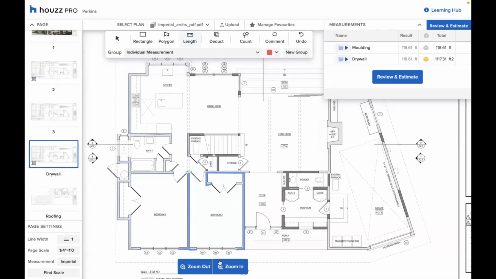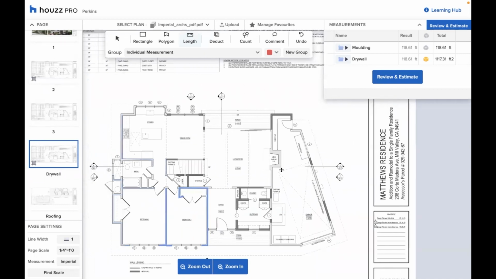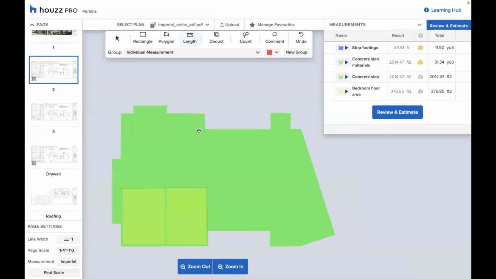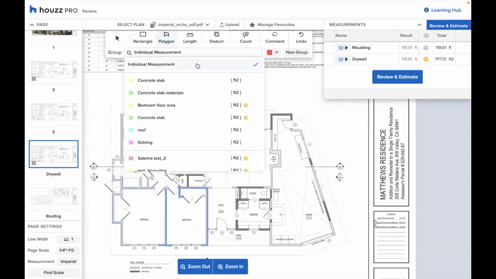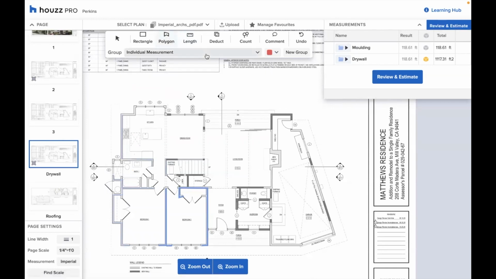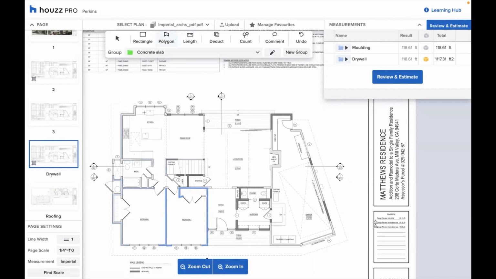What I'll do now is show you quickly how you can get the slab for this house. So, your concrete one, as we've done here. I'm just going to show you how I did that, but on this page here. So what you want to do is select your polygon in this instance. And remember, we added that group to the favorites. So every favorite you've done will be in this drop-down menu. So you'll be able to see everything in here that pertains to this project. So if you just click the polygon icon and hit the drop-down, you'll see everything that works in here. So you just hit concrete slab in this instance.